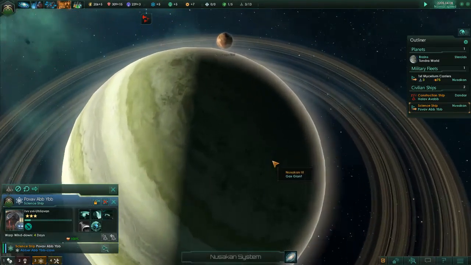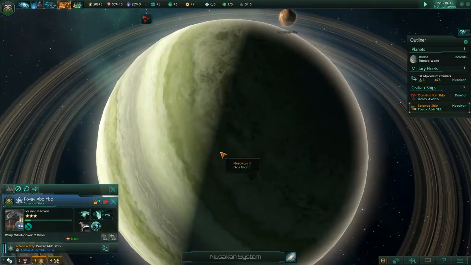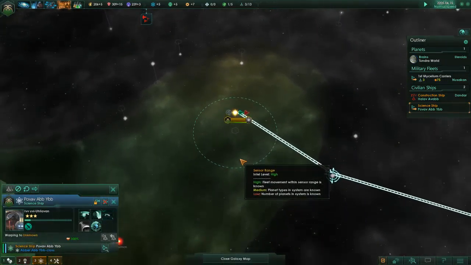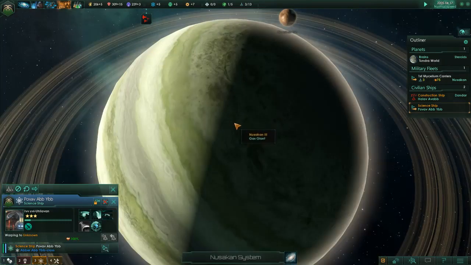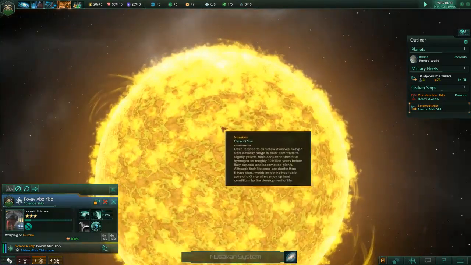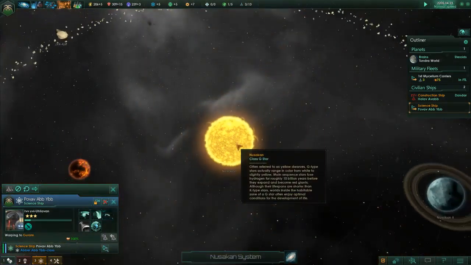I'll tell you something. The planets look beautiful on this. Frontier Elite and. You know, it's like when you go over to the sun and see this. That's beautiful. The amount of work that's probably gone into each planet.